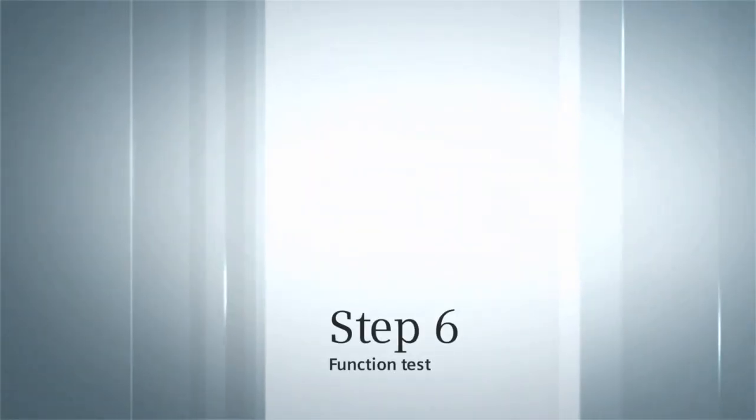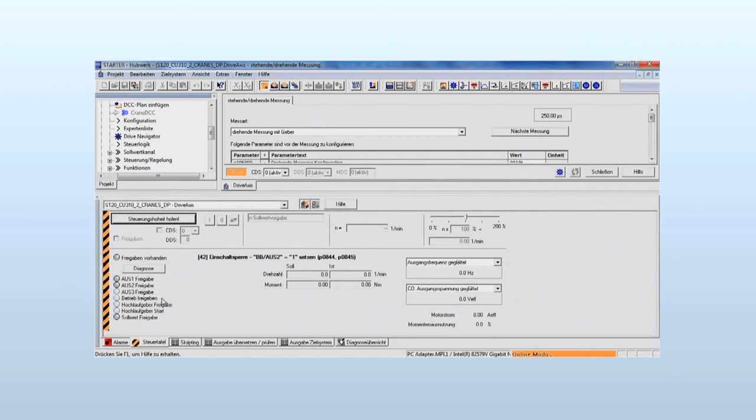Function test. We will now, via the hardware control desk that we made, operate the drive and monitor the reaction on the control panel. Under Commissioning, select the control panel. Activate the diagnostic display. The drive is now set into operation by movement of the switch on the hardware control desk. The control panel shows the reaction of the drive.